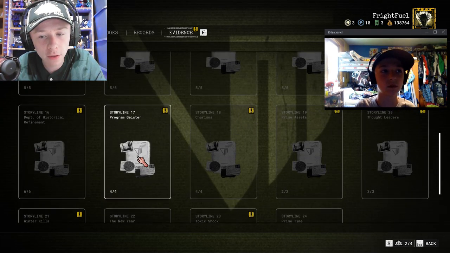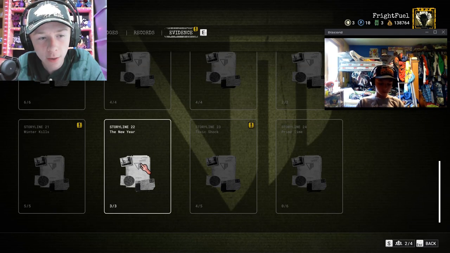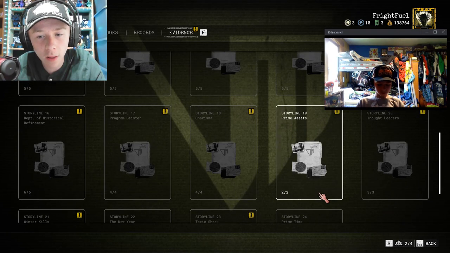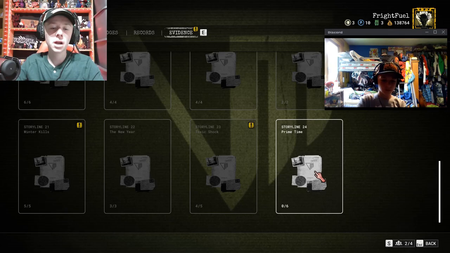Toxic Shock and New Year are the two new ones for that. And I'm pretty sure Thought Leaders, Winter Kills, and Prime Assets were all in Winter Kills, but it seems like this only has one, which is Prime Time, which is fine.